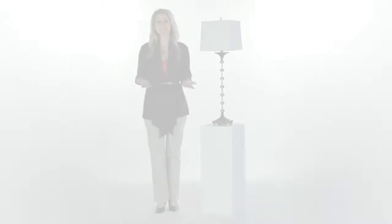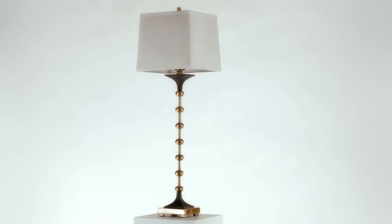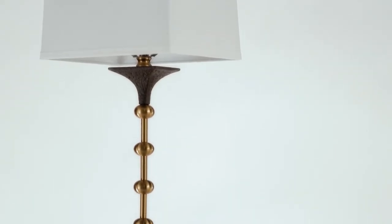Is it dapper? Is it stunning? I say it's both. The Santona lamp commands attention in any room on any day. The black crackle details perfectly accent the brushed brass finish while offering great contrast to the tapered square white linen shape. It's like personality you can plug right into the wall.